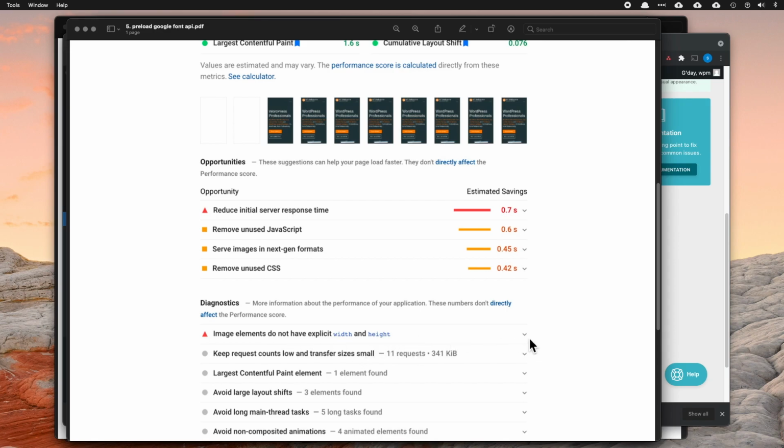When I opened that up, I saw that it was just my logo that it was complaining about, no other images. So WP Rocket added the width and the height to all the images in the content, but it didn't add it to my logo for some reason. So I manually added the width and the height to the logo, and that did stop this complaint here.